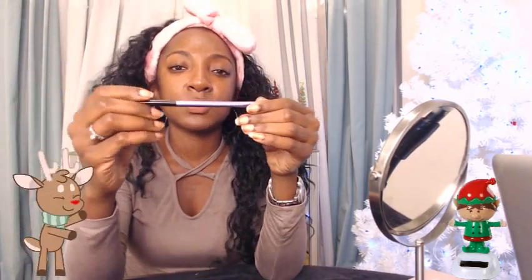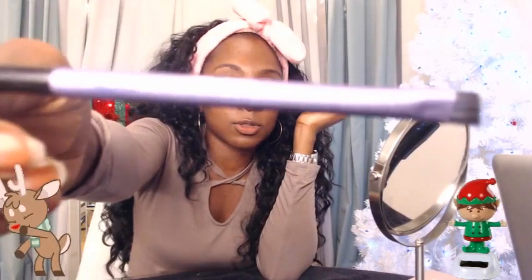I'm just looking for my eyebrow brush. Oh, here we go. So one of the brushes that I'm going to use, this is one of my favorites to use on the brows. This is the Real Techniques. Is this even a brow brush? Yeah, this is a brow brush. This you can get from the drugstore. I highly recommend this brush. It just makes putting on brow products so easy.